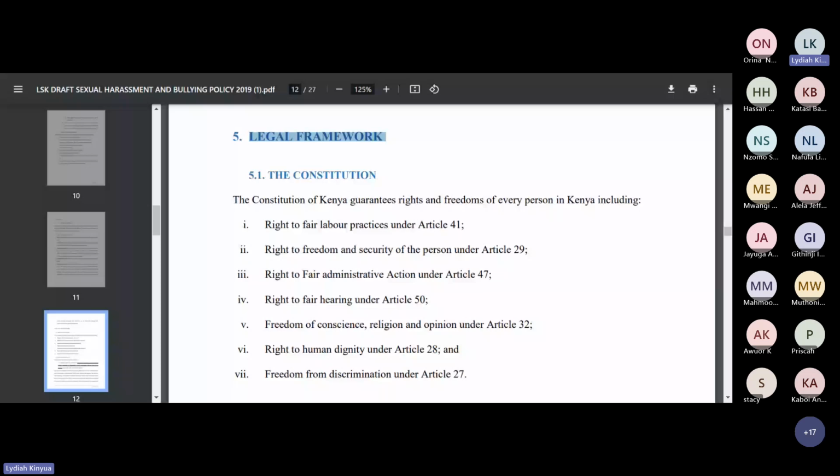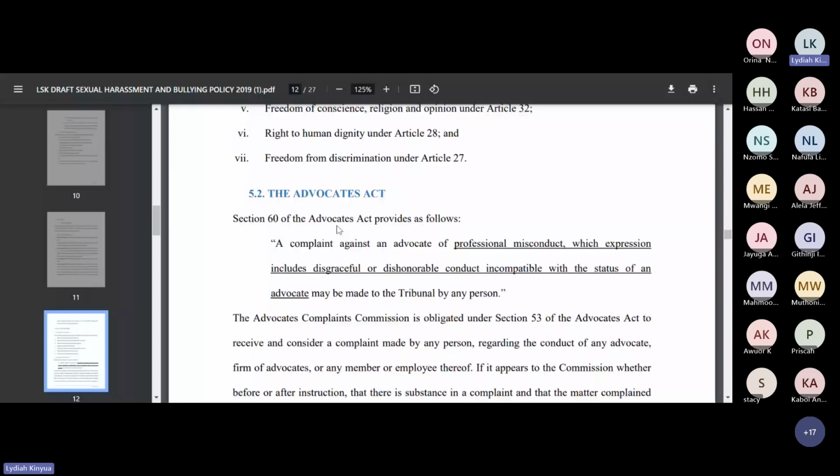So after setting out your definitions and your scope, you could even have objectives of the policy, stating what your policy intends to achieve. You could have that. And then your legal framework includes your Constitution, and the statute as well. For example, the Advocates Act, which provides that an advocate has to conduct themselves in an honorable manner, which is compatible with the status of an advocate.